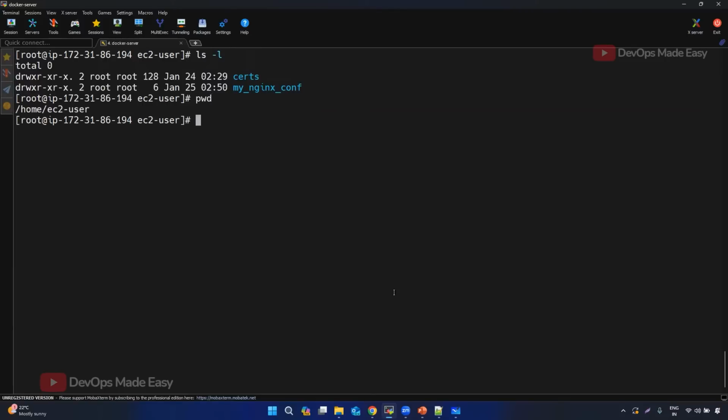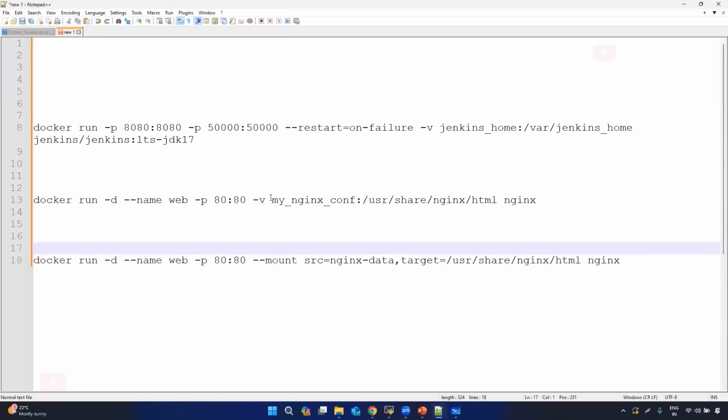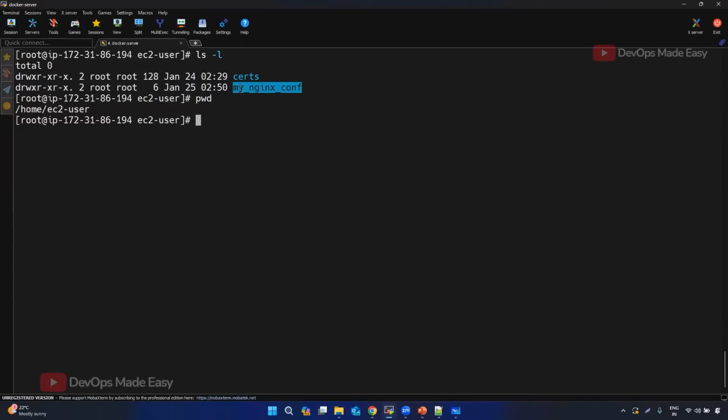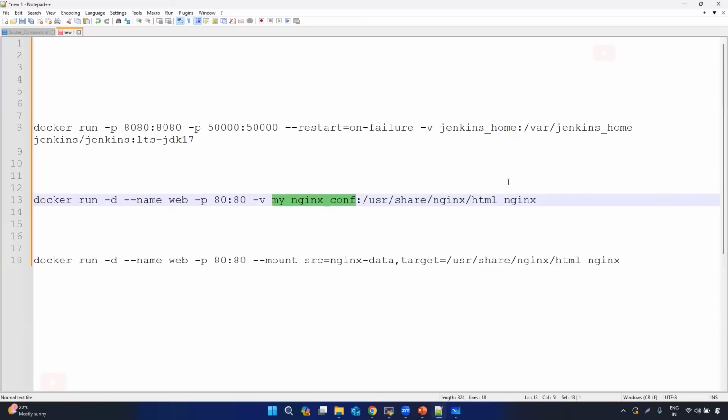Currently I'm in this path, home ec2-user, where I have my nginx conf as a simple folder. Now I'm using that folder as a volume. So what is this my nginx conf now? Is it this folder, or is it a folder created by Docker in var lib docker?